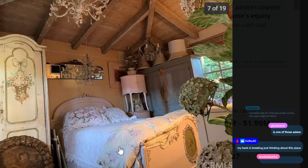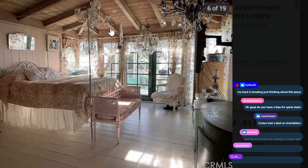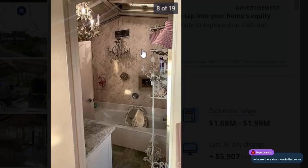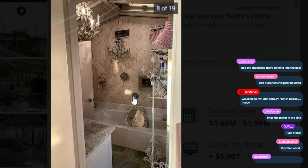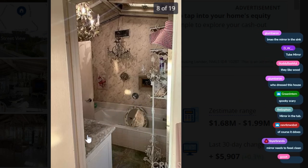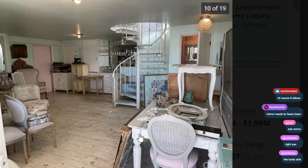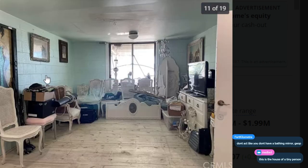And is this the same different room? More chandeliers. Why? What is with this attic aesthetic? This is like you're inside of an attic the whole time. Bathroom and... Bathroom has chandeliers too. There's a mirror. That's not a sink, that's the tub. Yeah, well, it's occupied. It's getting cleaned. And, okay, so this is the closet. There's your closet chandelier. No chandeliers down here. Thank Christ, lady. Hello.